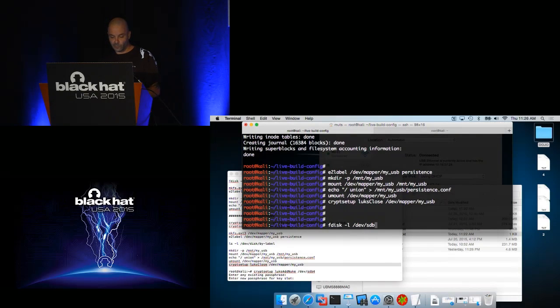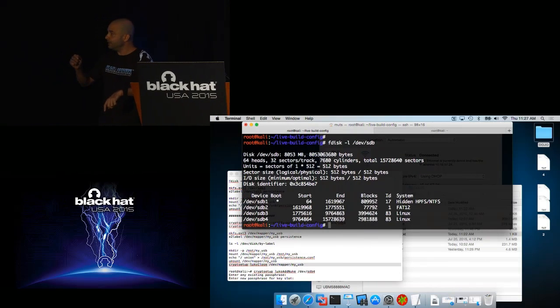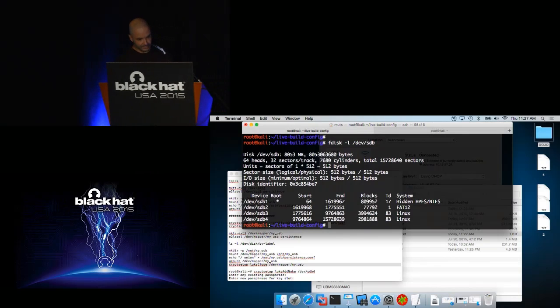We now have the setup that is required to have a live USB key with two partitions on it, two persistence partitions, one encrypted, one non-encrypted, and these partitions will retain any changes that we make during our live sessions. So now if you're there at your client's location and you're writing your report and then you reboot your live USB key, that change will remain on the partition itself. Great.